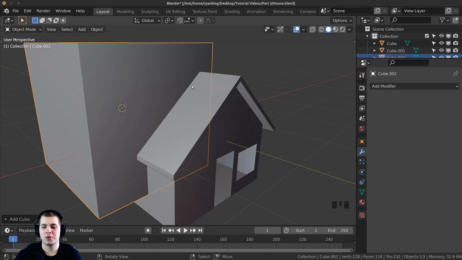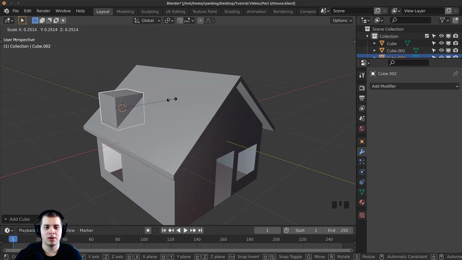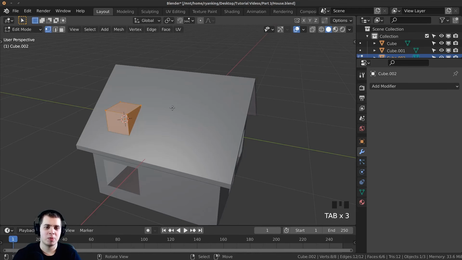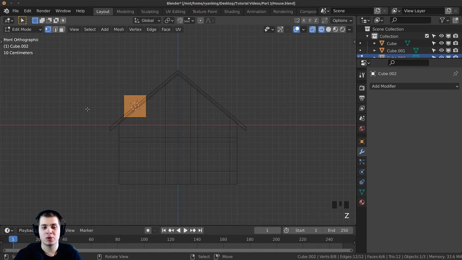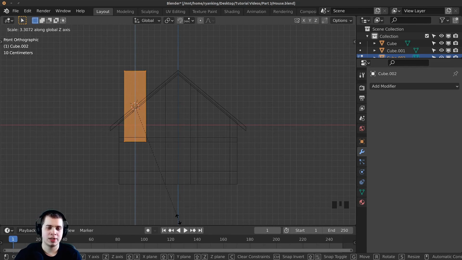Now the cube is way too big, so I'll press S and then just bring it down. We'll scale it down to the size that you want, something that looks good for a chimney, right about there. Okay, I'll just click to place that. And now I'm going to tab into edit mode, and we want to scale our chimney up because right now it's way too small. So I will press 1 to go to front view, Z and move my mouse over, and you can go into wireframes, that way you can see the entire thing. And then I will press S and then Z, or just click with middle mouse and then just scale that up to the size that you want.